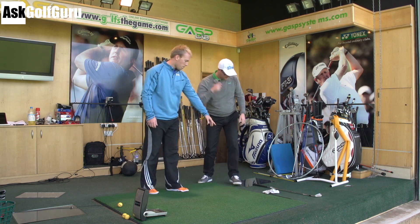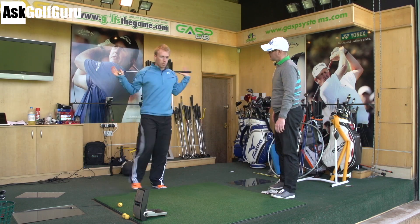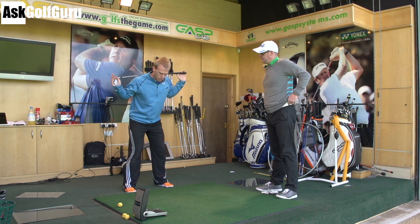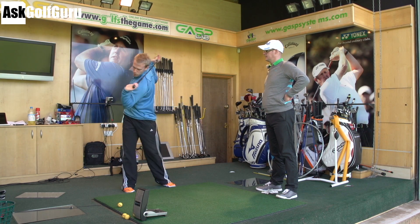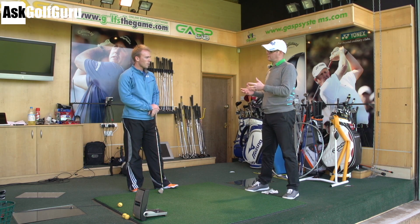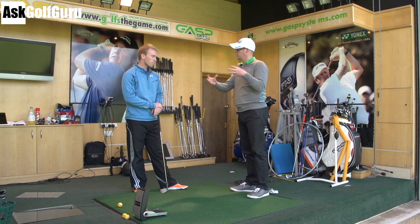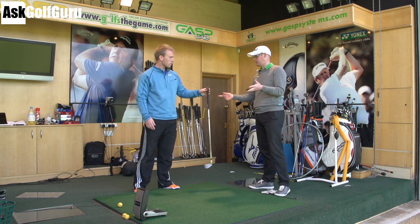Next one — we'll do some turns with the club across your shoulders. You can do it at the top of your shoulders or at the base of your spine. So golf posture, just turn — back and through. You're just trying to loosen up your lower spine and your hips, get your body moving. Lots of people say you shouldn't do this because you're turning everything the same amount and not actually stretching, but what we're talking about here is just lubricating all your joints — not so much stretching, because you don't want to lose power. You're just trying to get your body warmed up.